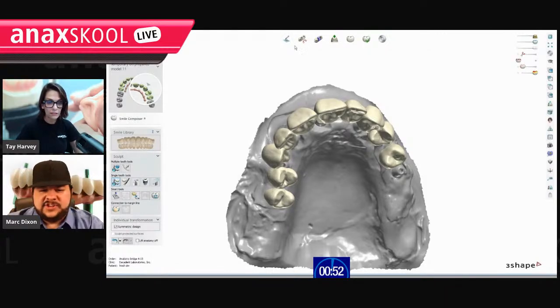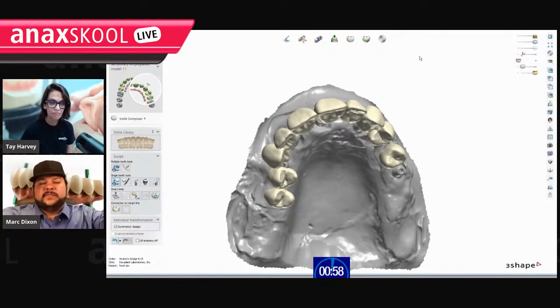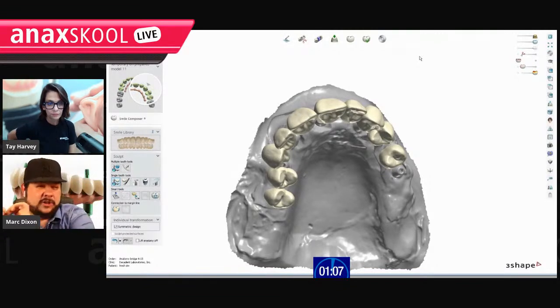Well, so in the design tree, I have 1, 2, 3, 4, 5, 5. Because you're not going to count creation and saving. I have 5, not 9. And these are 5 simple ones, not 9 complex ones. I'm not drawing a spline on every tooth, and then the spline can't intersect. It can't even get close or touch because then it throws in errors. Those are the temperamental things.